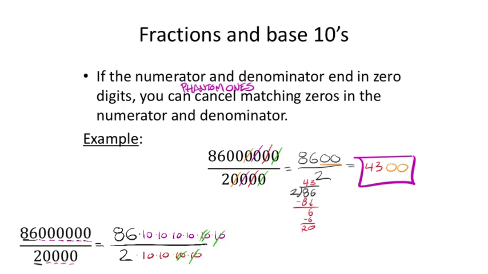Now, starting from the right, going to the left, again, you would have these tens here. You'd have a next set of tens, another set of tens. Again, that means that I'm dividing them to make 1. Anything divided by itself is 1. And then we got this 10 with this 10 right here. So we're left with, remember how I did 86? I did 86 divided by 2 here to get the 43. And then you just multiply by 2 more tens to tack on these zeros. So I'm showing this in 2 different ways. I would never show it this way later on. Really, I'm just going to be crossing out zeros, at least if it's necessary, you know.